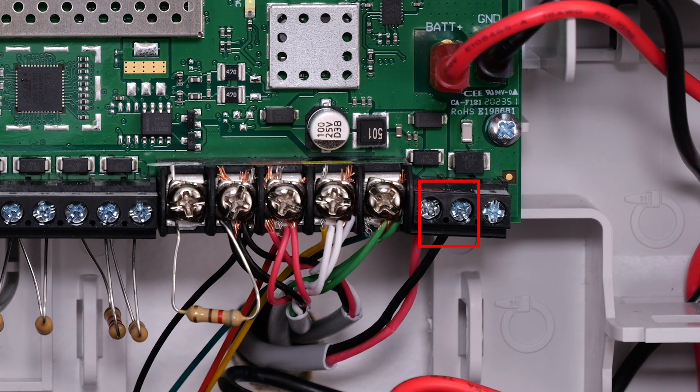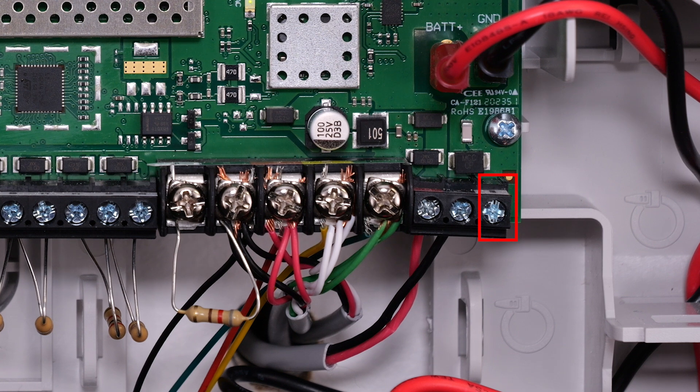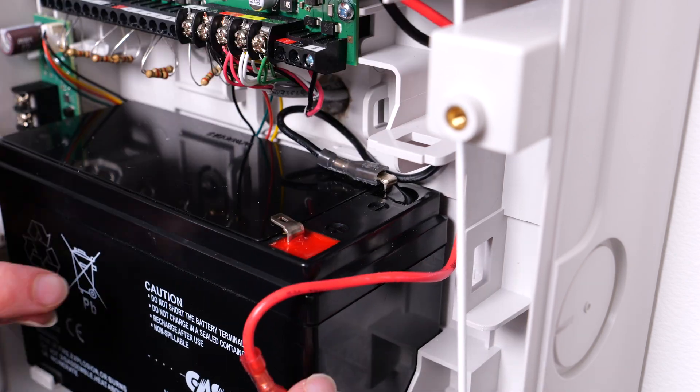The following three screw terminals are the DC power and earth ground. The provided power supply to the panel will connect to the DC positive and DC negative. If an earth ground is needed, make sure that the connection is to a good earth ground, such as a metal cold water pipe, grounding rod, engineering ground location, or locations directed by local electrical codes. Once you have all modules connected and devices wired, you can connect the battery and power up the system for programming.